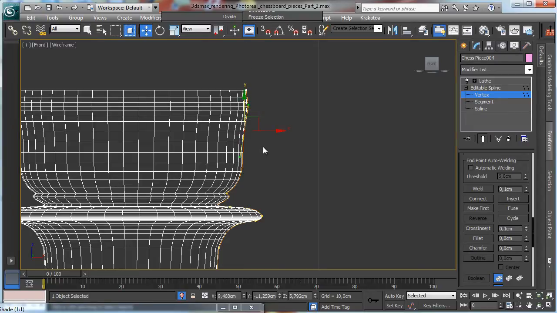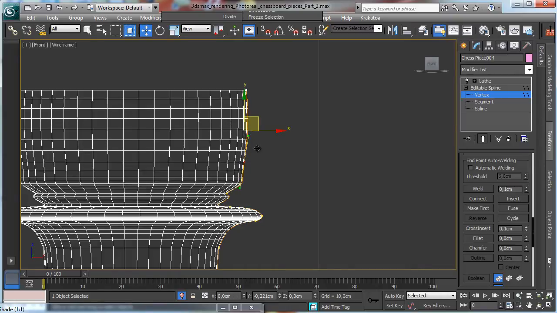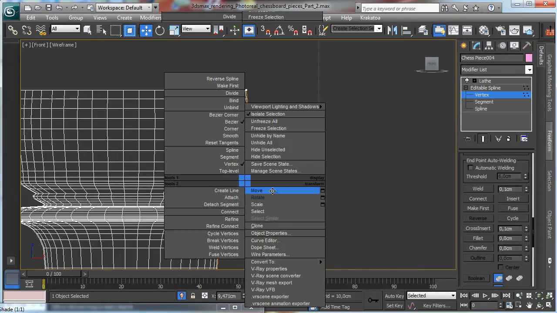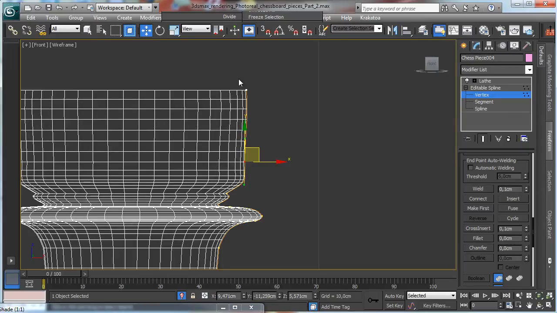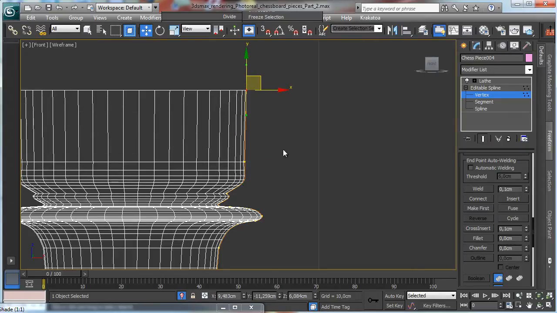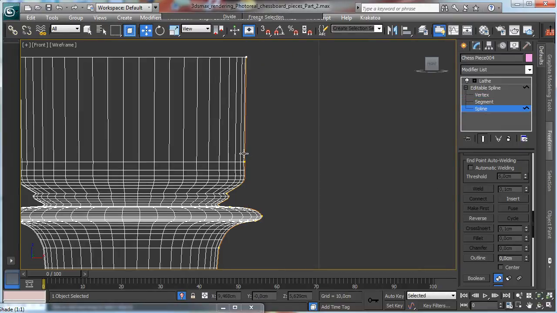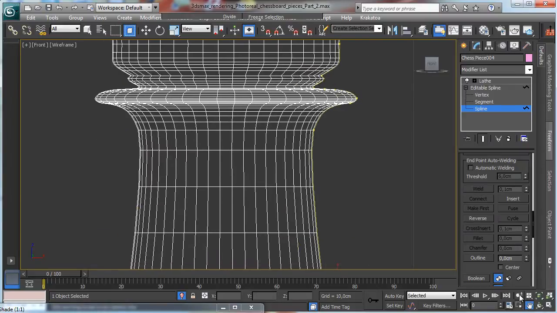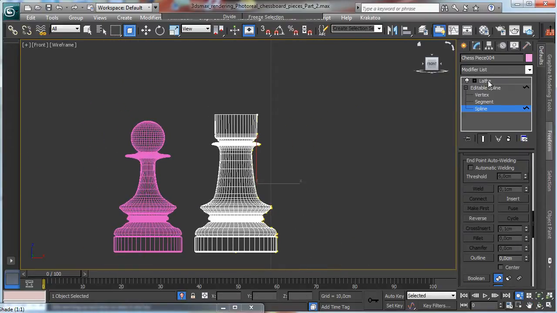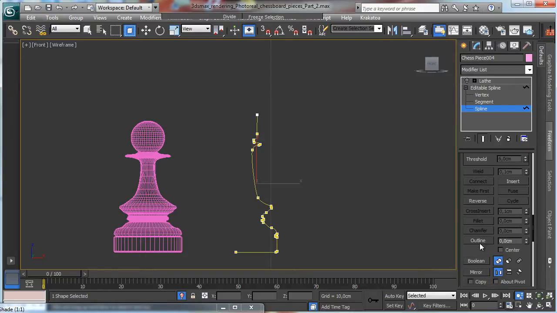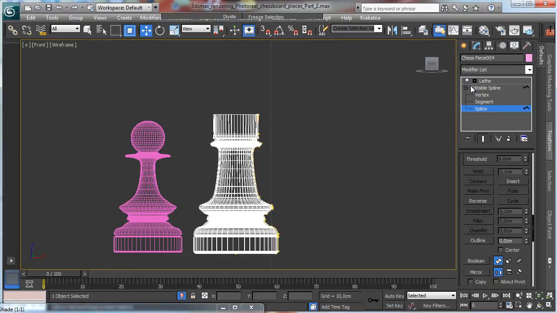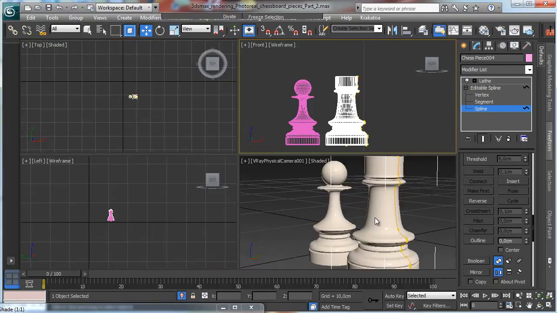and we can do something like that, maybe a little bit higher, and then we have to work with the spline because we need to create the shell. So let's set 12 there, and we need the outline. Let's go in this way, and let's see if it is working.